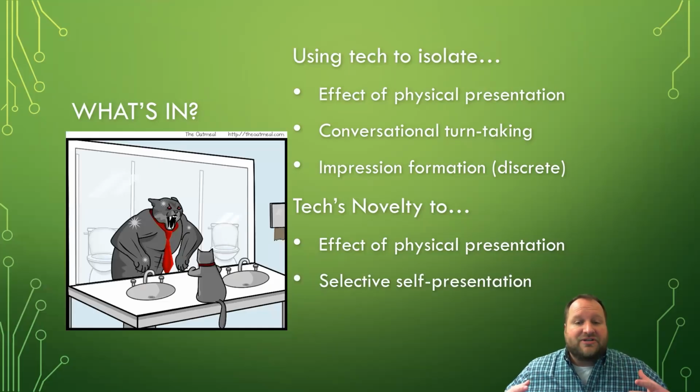Likewise, tech can also change the way that we see ourselves. So I said in the original definition of CMC, it's where we have two or more people, but there is a space, and we'll talk about this when we talk about intrapersonal communication in the course, where the other party may still be yourself, where you're serving as both sender and receiver.